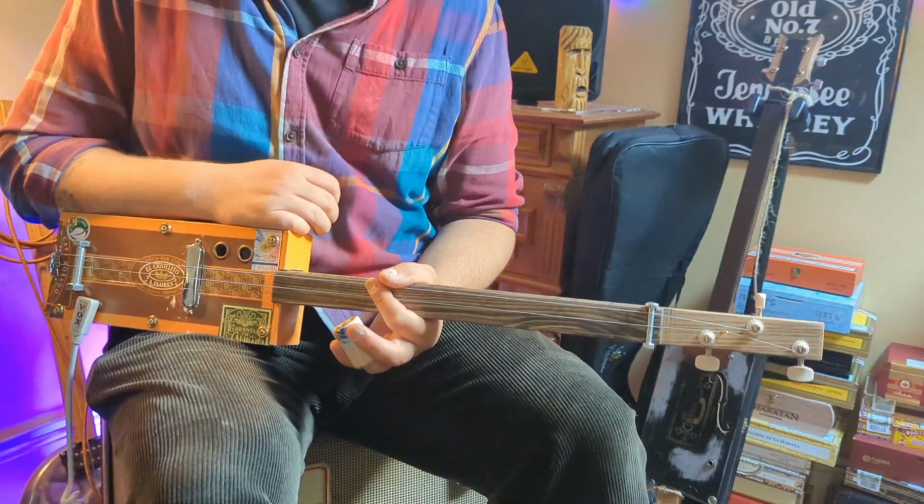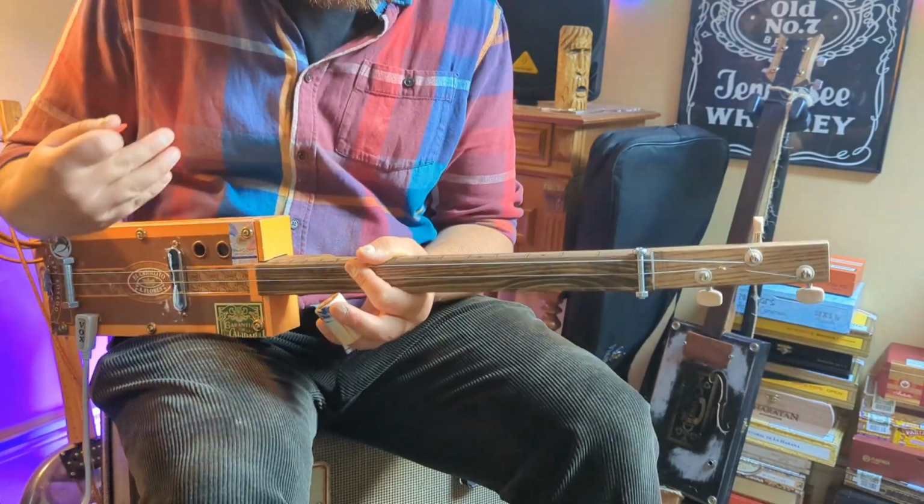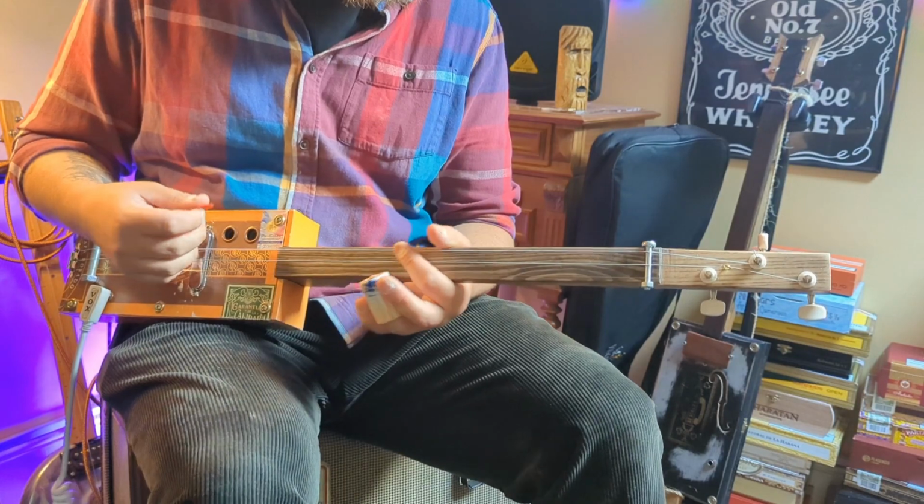But anyway, in terms of this thing starting up, like I said, this is a bit of overdrive, and I think this is where this sort of guitar really comes through.